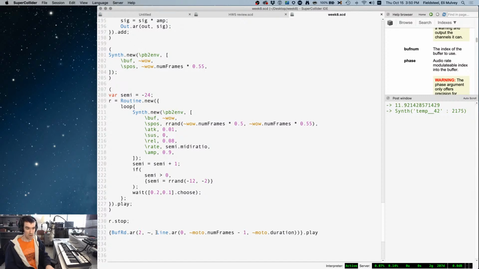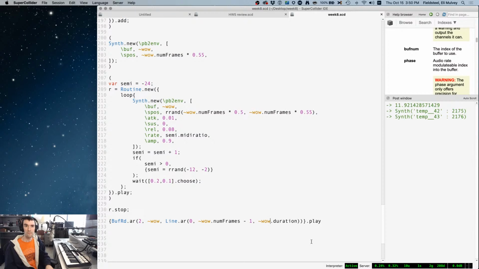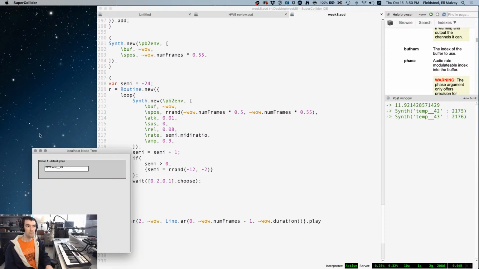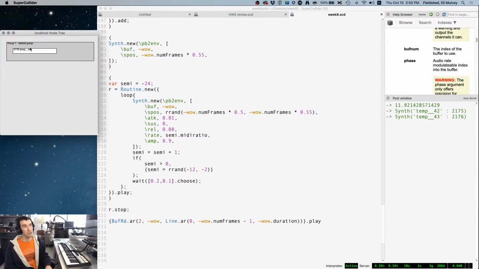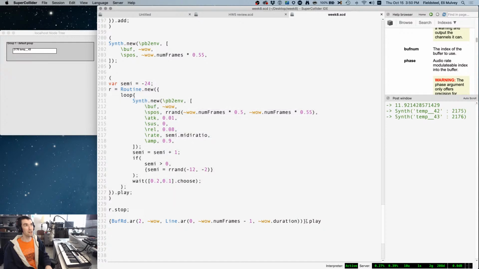And let's do wow, because speech is easier to deal with, or easier to understand what's going on. So Wow, sound editing just gets easier and easier. And what I forgot to do is put a done action 2 in the line. It got to the end and it said, okay, I'm done. I'm not going to do anything because done action is 0. So it would be more appropriate to do this. Wow, sound editing just gets easier and easier.